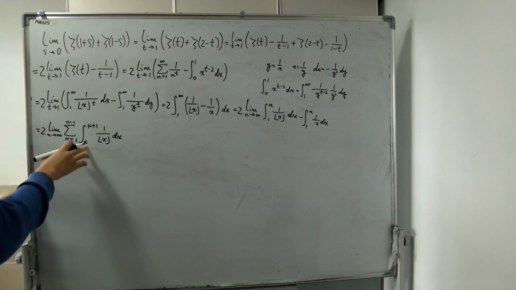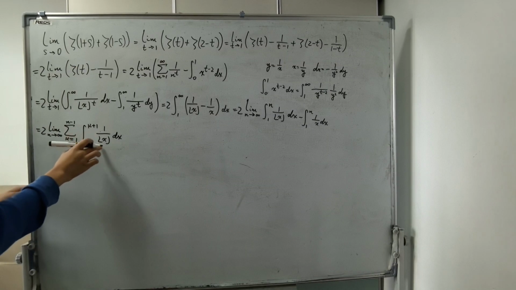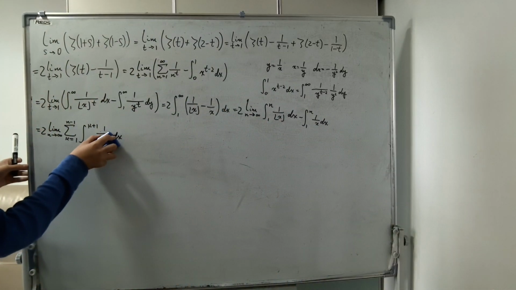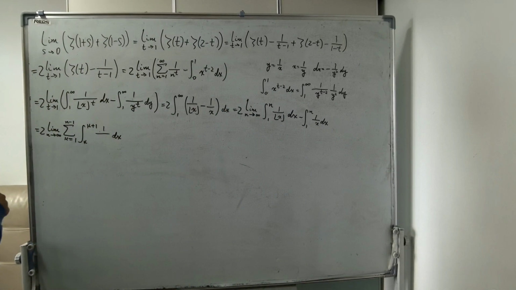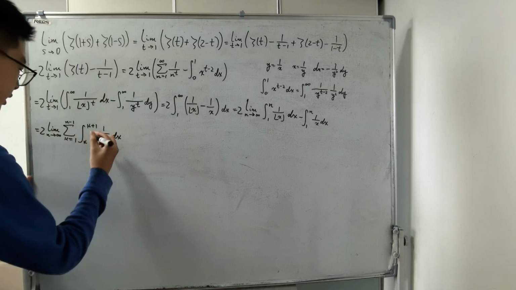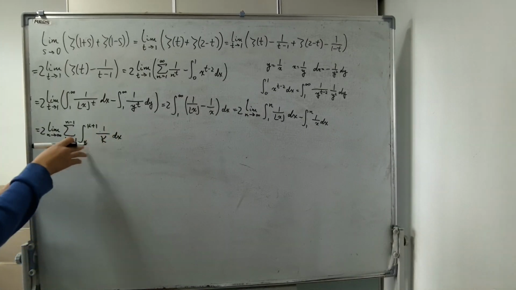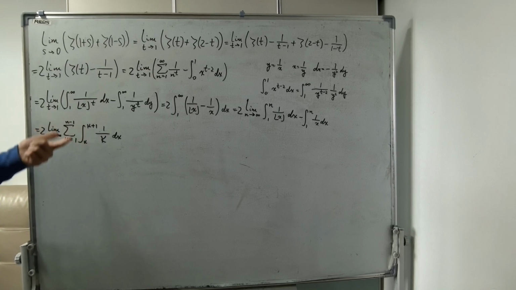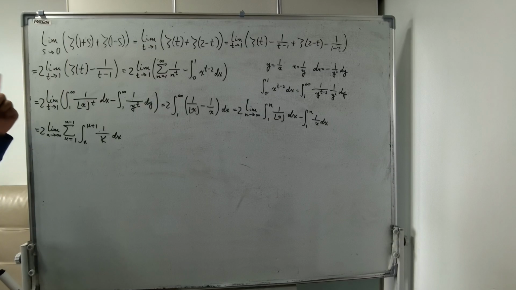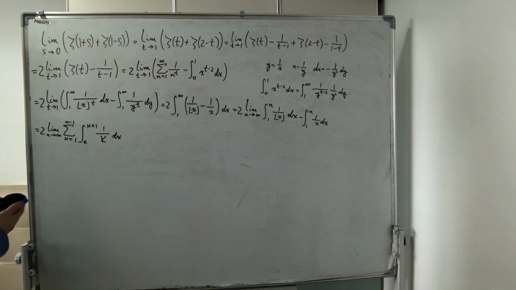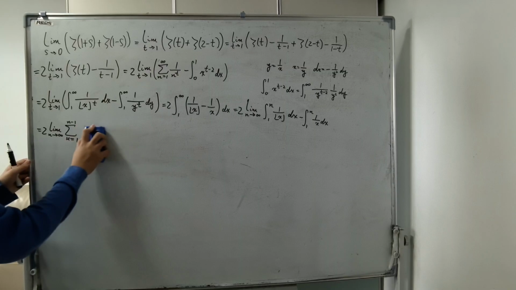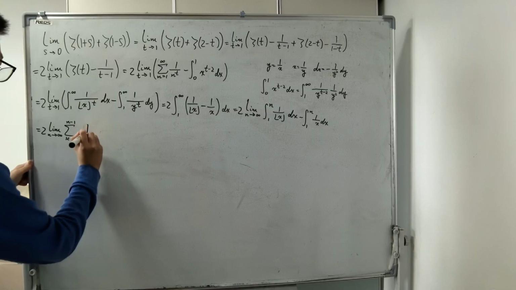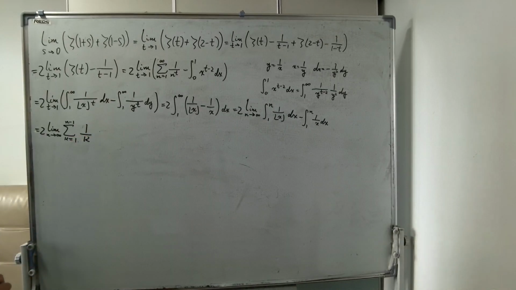But once again, when x is between k and k plus 1, the floor of x is just k. So this is just 1 over k as our integrand. This is a constant, we can drag this out, but then we get just the integral from k to k plus 1 of 1 dx, which is just 1. I've talked about this before. So this entire sum is just going to be the sum of 1 over k. Okay, this is very cool.